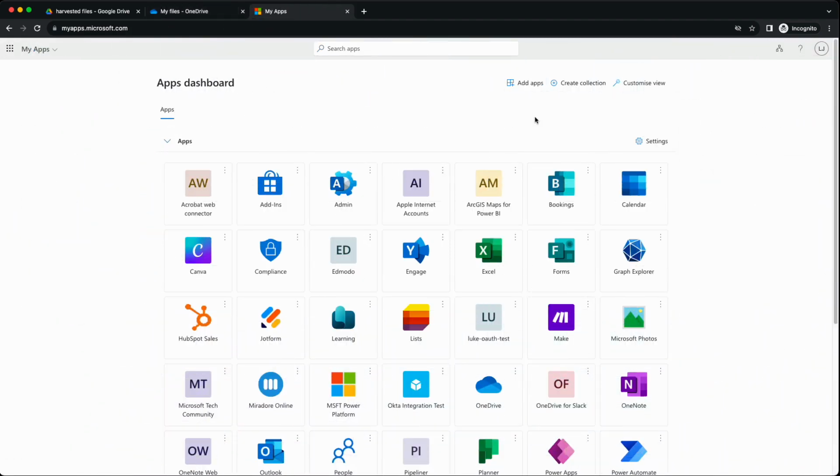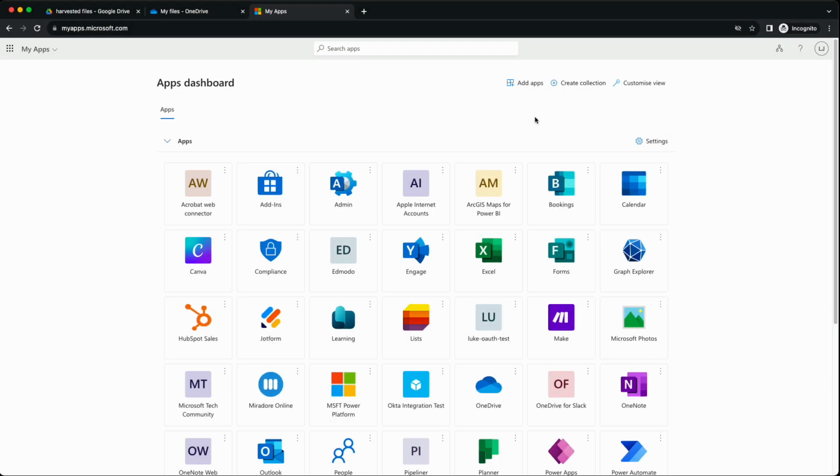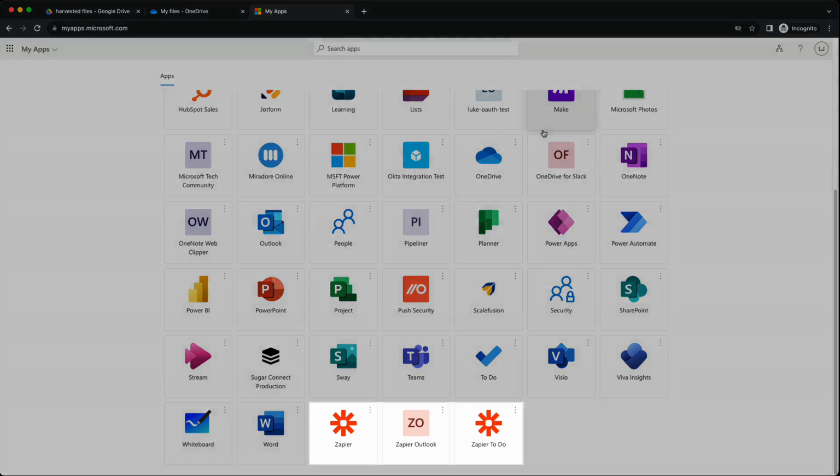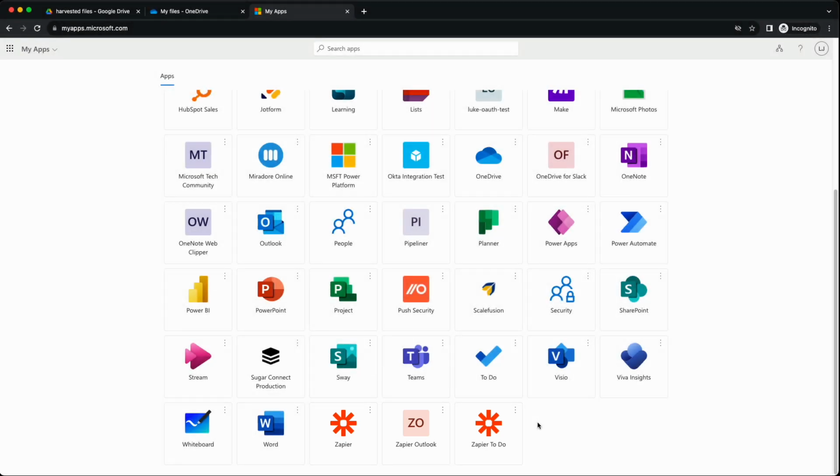The first step is to enumerate existing OAuth integrations to identify potential targets for an evil twin integration. In this example, we will use the simple GUI option of browsing the apps list in the Microsoft My Apps dashboard. Here we can see there are multiple different Zapier integrations. Zapier is a powerful SaaS automation app and a great potential target.